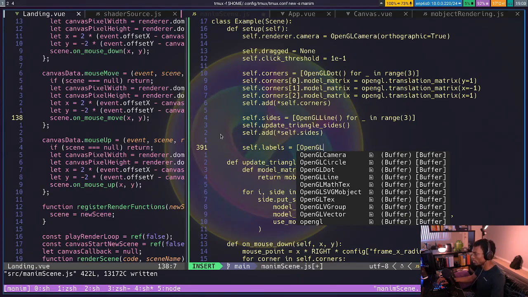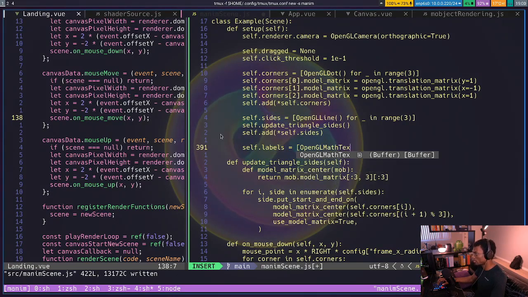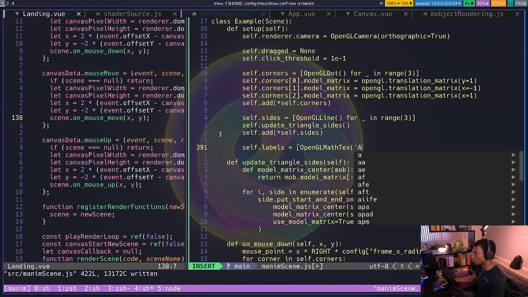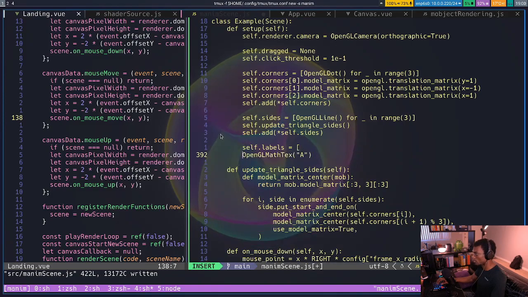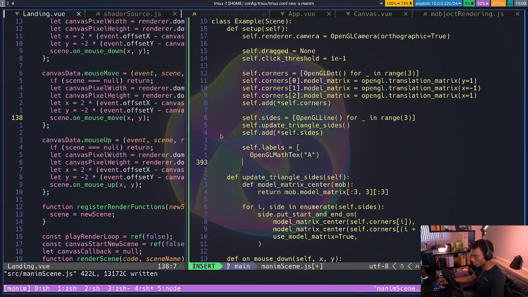This should be OpenGL like map tech. And I'll have an A, and then I'll also have B and C, but maybe I should just stick with the A right now.